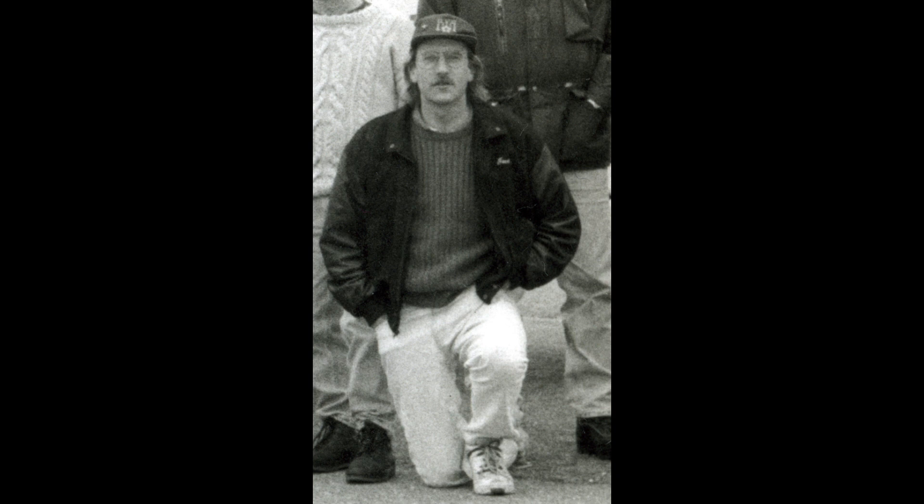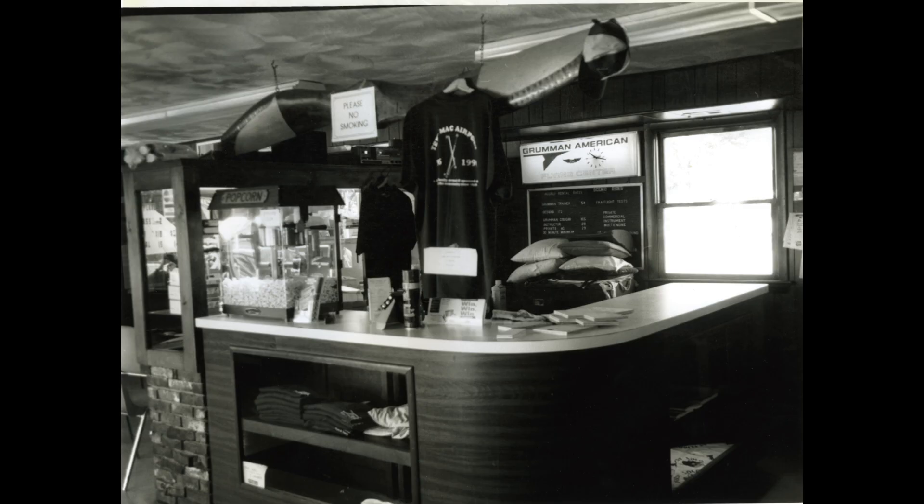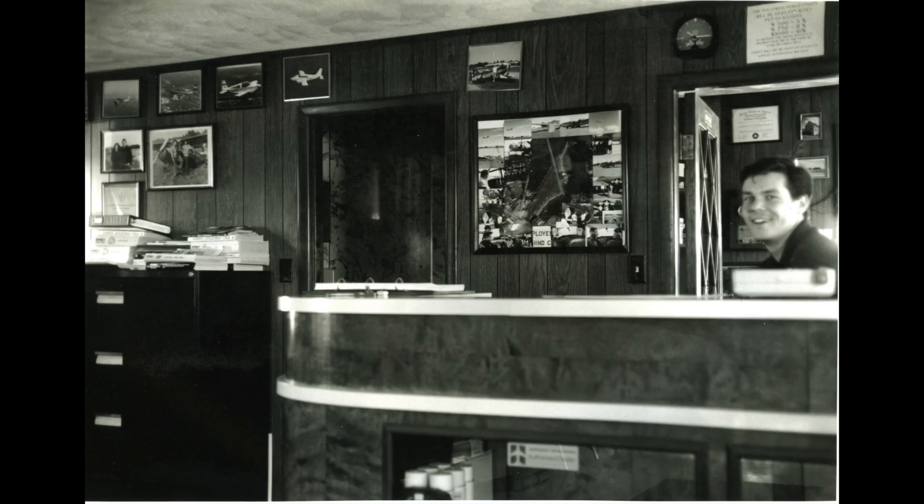Here are some of the stuff that he would do up in the area of Trademark Airport. It was a Grumman dealer back in the day, so they had the Grumman American sign and all hanging in their thing. They worked on a lot of Grummans and had a lot of Grumman traffic and a lot of flight training going on at that airport. So there are a lot of people who have aircraft that have passed through that airport over the years.